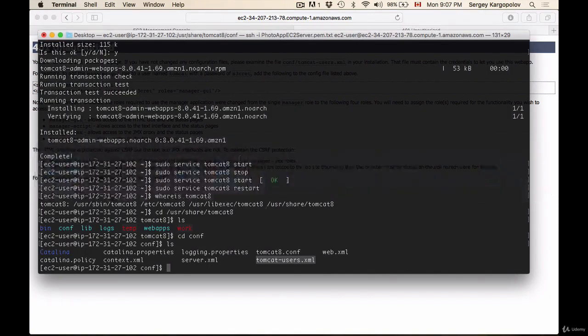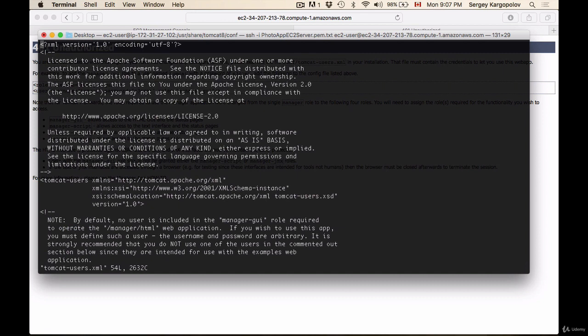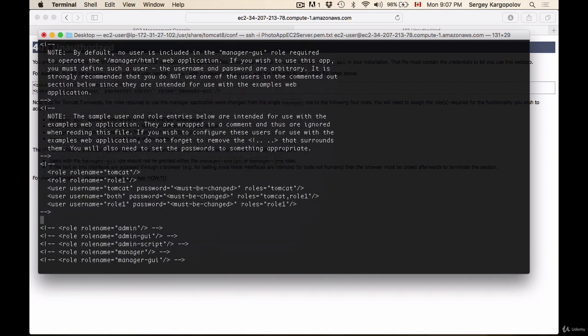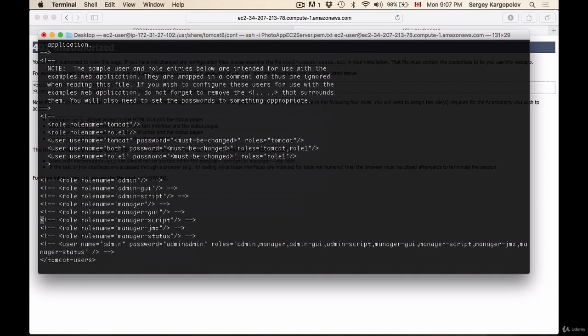So what I will do is use the text editor called vi. It's not very convenient, but if you know how to use other text editors, you can use those. So I'll do sudo vi, and then I will copy and paste the name of the file that I want to open for editing. Now I hit enter, and using my up and down arrows, I will scroll down the screen towards the end of the file, and here we have the end of the file.